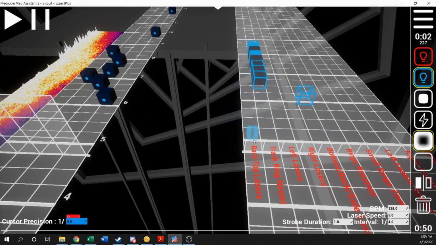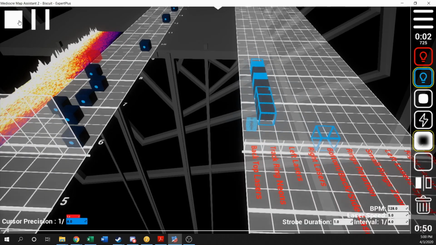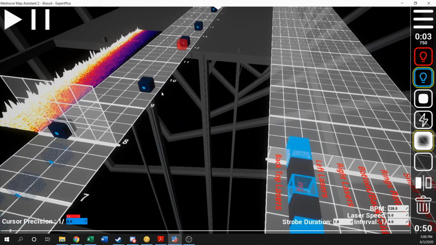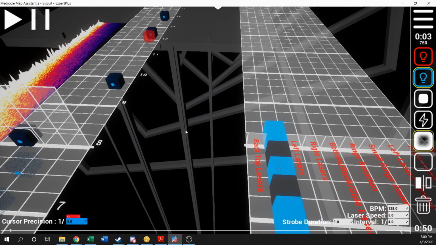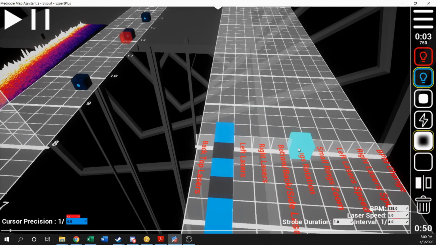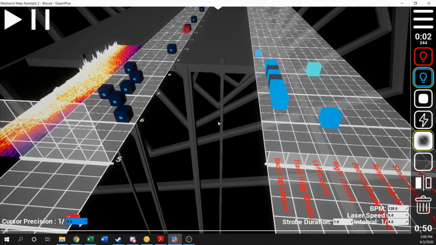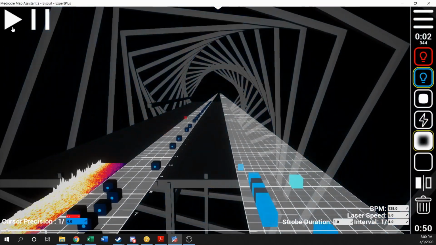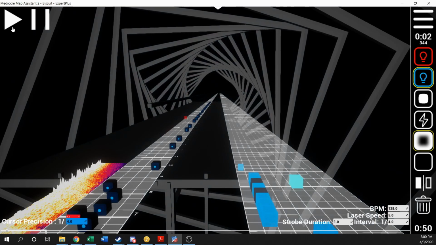But now that's still a little bit different. Maybe, since this was basically right at the end of a section, and once again we're trying to capture that nice heavy bass hit, we can also add a ring rotation. So now we have that nice ring spin going alongside that heavy bass hit right at the same time.